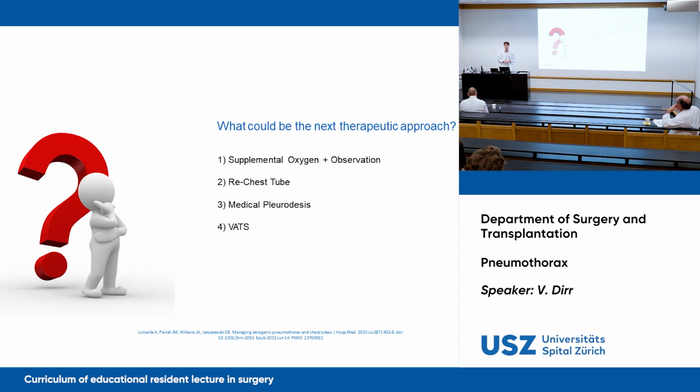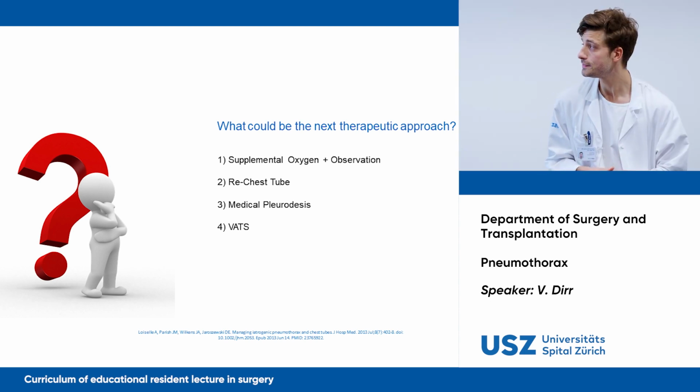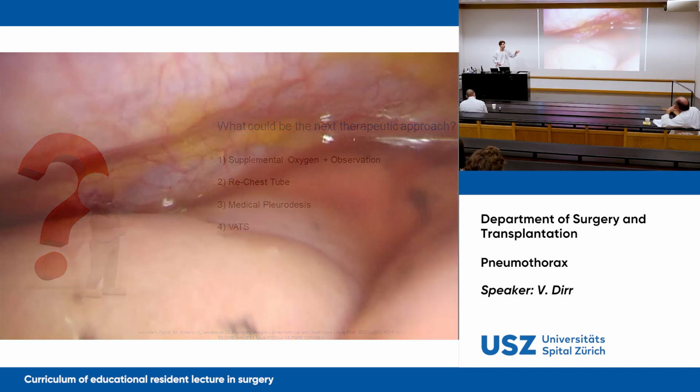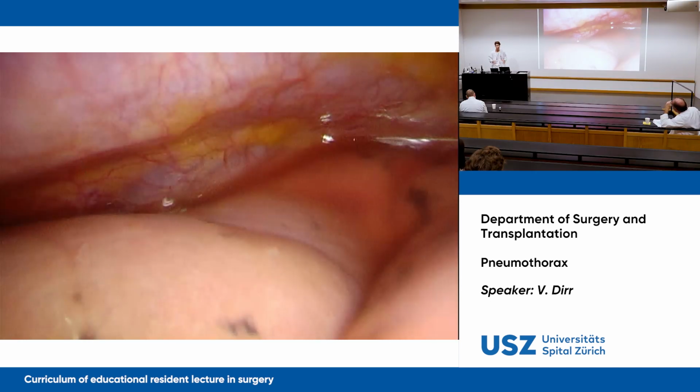So according to guidelines now, a definitive management is indicated. So we have to ask whether this patient is a surgical candidate. In this case, he was one. So we have decided to go for thoracoscopy. That should normally prove an underwater leak test. So we have a view inside of the pleural space.